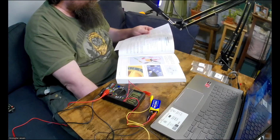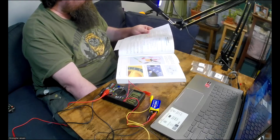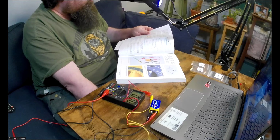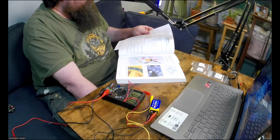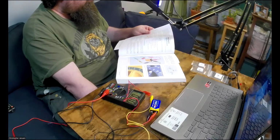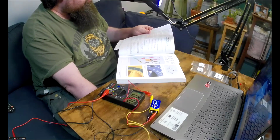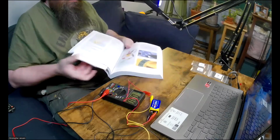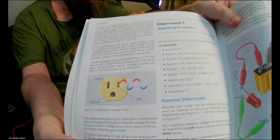Anyway, AC is useful because your power utility company uses transformers to reduce the high voltage in power lines to a safe level for your home. And for reasons that I'll get into later, a transformer only works with alternating current. AC is also useful in motors and domestic appliances. The parts of a power outlet are shown in figure 215, which is in this diagram over here.